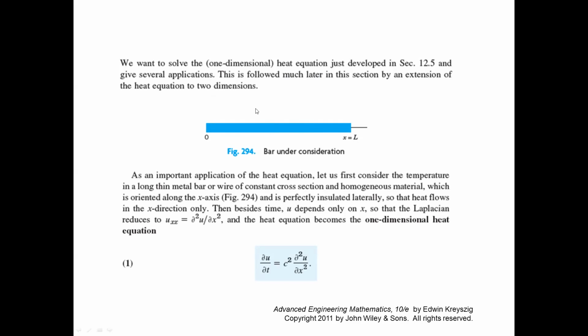and this object is well wrapped, so there is no heat conduction across the boundary except the two ends. Then the heat conduction inside the object can be analyzed by this equation. And we are going to use subscript xx to designate the second order derivative of u with respect to x.